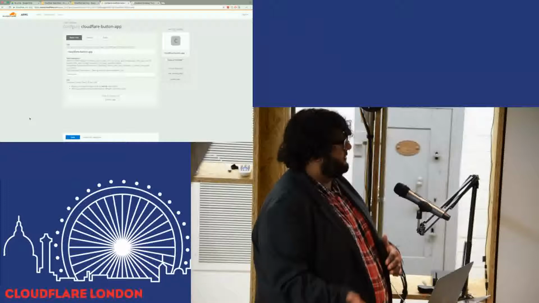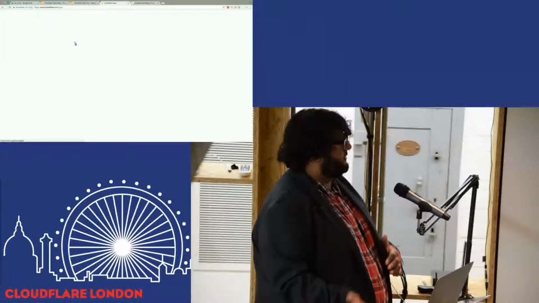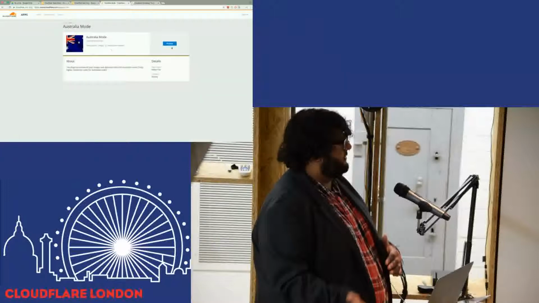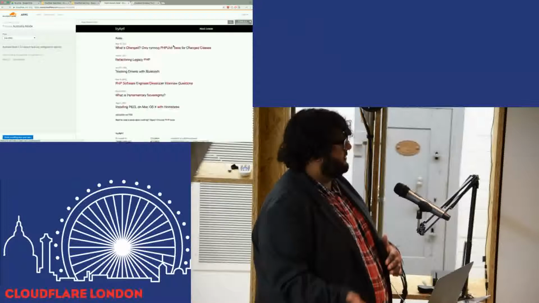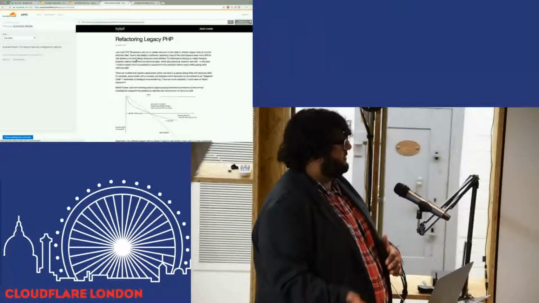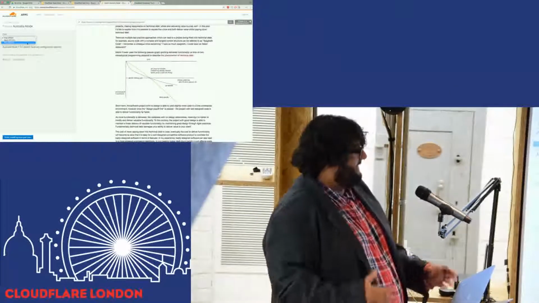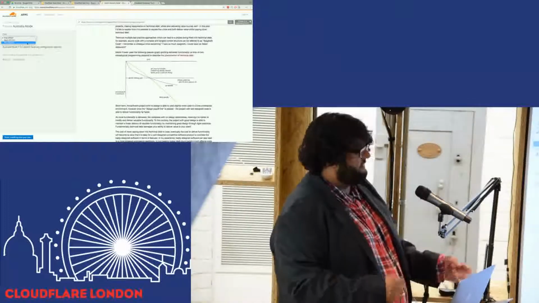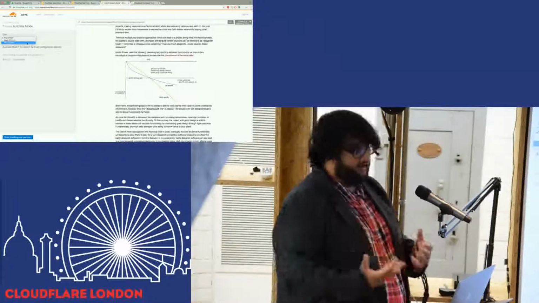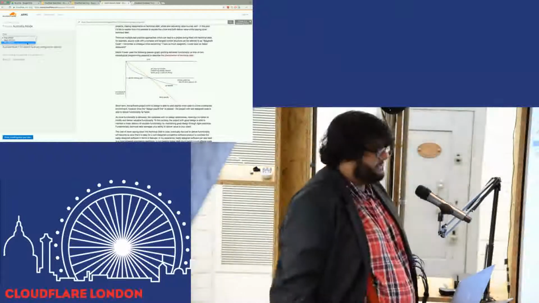Yes, absolutely. The documentation gives you very straightforward instructions. Let me give you an example of an app which is monetized here. We created one for April Fool's Day called Australia Mode. Effectively what it does is flip all the images around. So let's pick an article here. And there's a plans option here, so you can pay without making things too complicated. Even when you want to communicate with the backend server, you still have that HMAC signed request, so you can validate that a user is on a particular plan as well. Go for it.